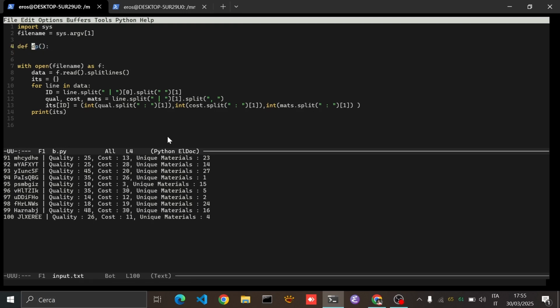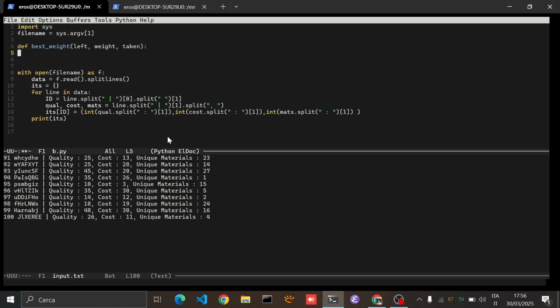So let's do best weight. This takes the list of items, the items left, the current weight, and the already taken items, so taken.